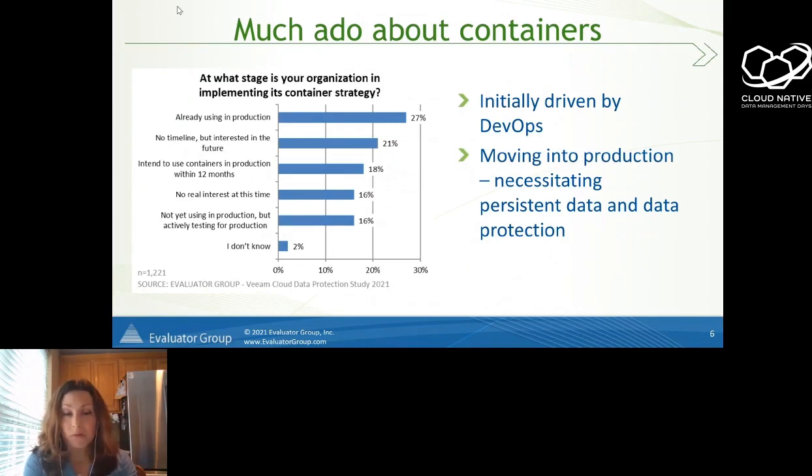And also roughly 40% either had a timeline in the next 12 months to use containers in production, or they were interested in doing so. So again, I really think that this shows that containers are going to be supporting some very important applications and workloads moving forward.